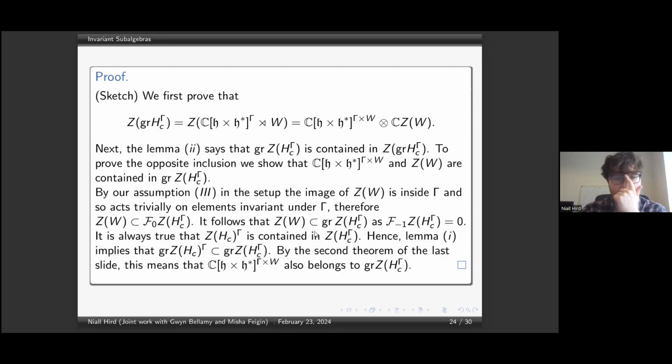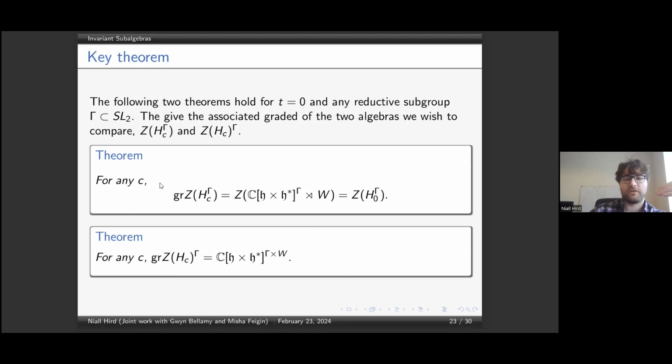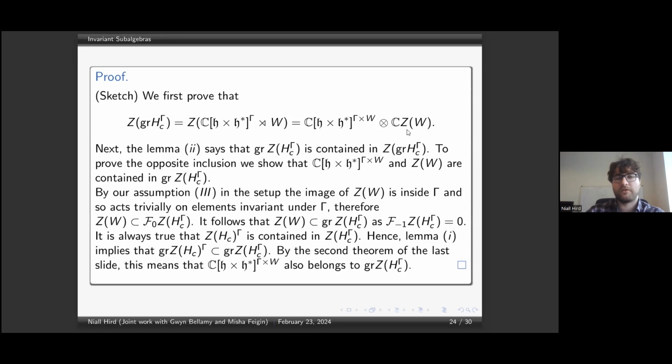So the first part of our key lemma right at the start says that, since this is a subalgebra, we've got an inclusion of associated graded. Then you just use the second theorem here, which tells you what that associated graded looks like, and it turns out it looks exactly like this polynomial ring of invariants, which is what we wanted. So we know the center of the group, and we know this are contained in it, and we know that this is contained inside each one of these, so they must be equal.